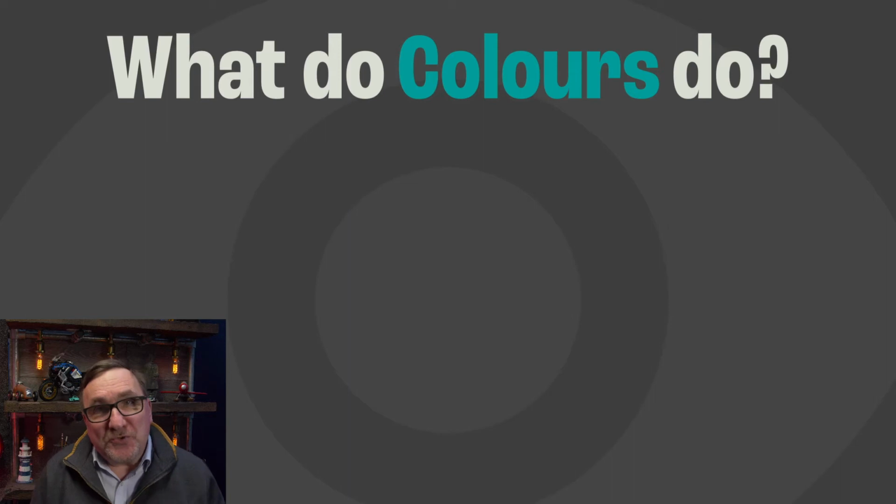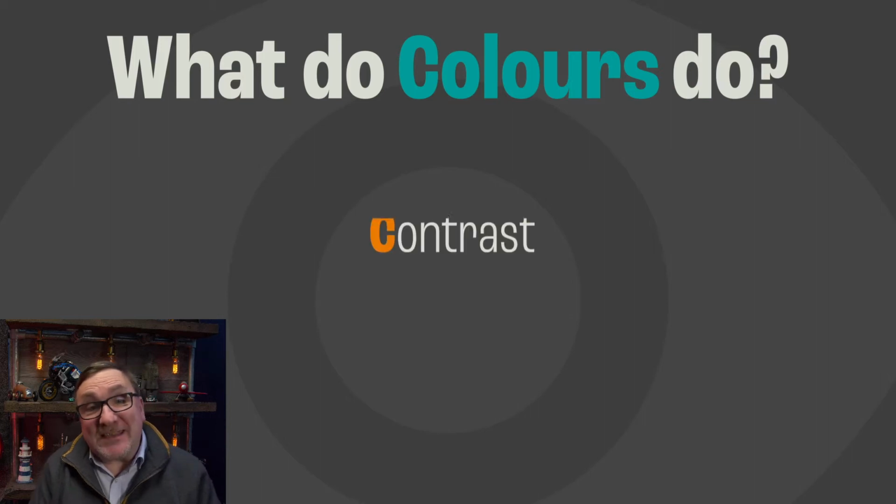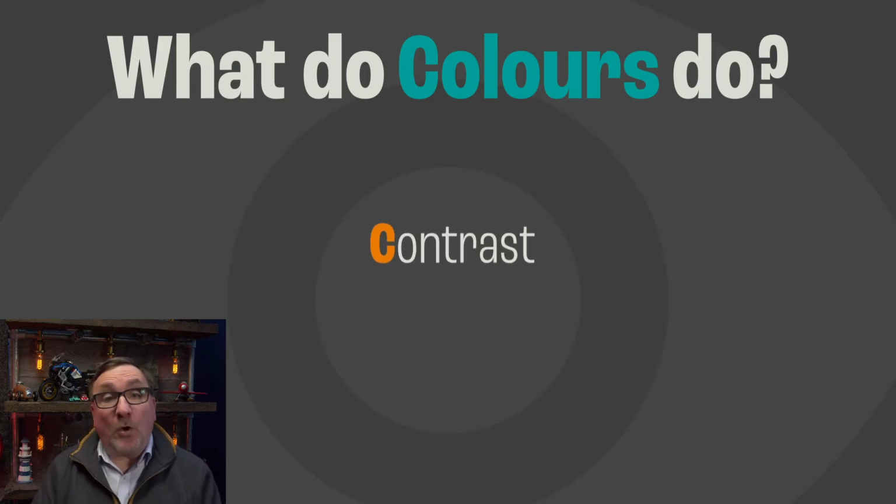So what do colours do? What is the job of colour in my slide design? And I think there's three things that we can talk about. One is contrast. So you'll notice that the word colours stands out from the sentence because it's a different colour. There's contrast between that blue and the white that the rest of the sentence is written in.